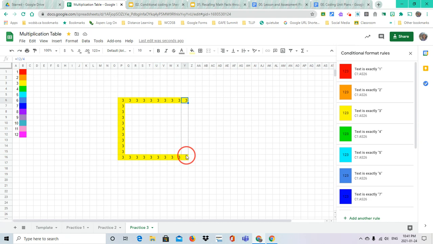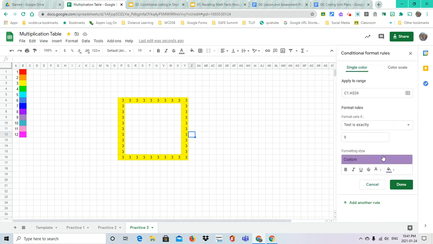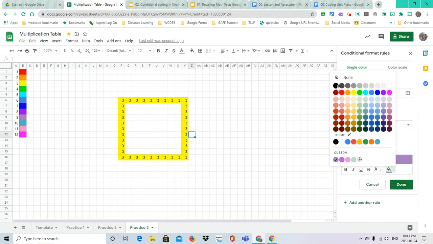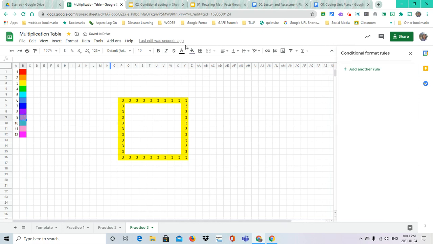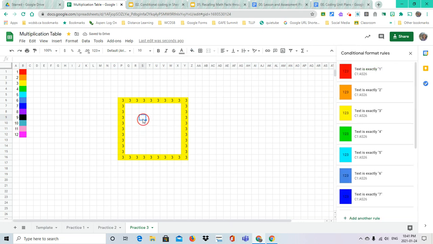Now I might have wanted to select black as one of my key colors. So I'm going to go into my formatting. I'm going to change the number 9 from purple, and I'm going to make this black. Okay, and then I'm going to change this box here to make it black so I remember. So now here, I can do equals 3 times 3, and there's my black dot.